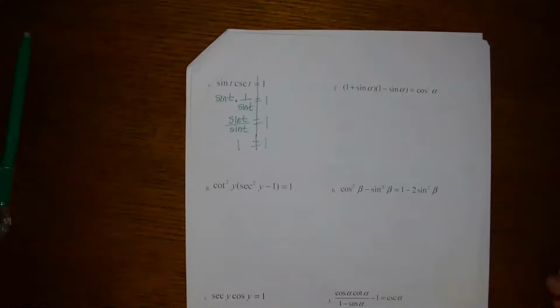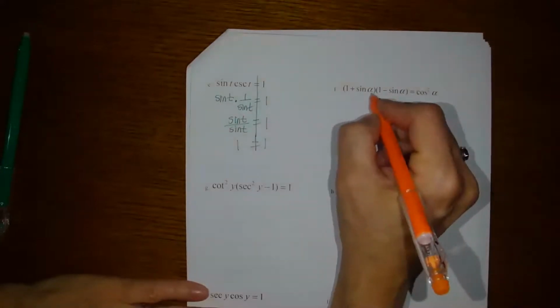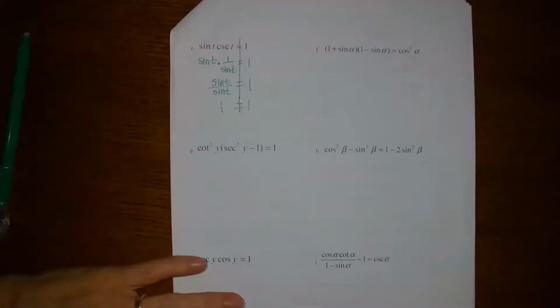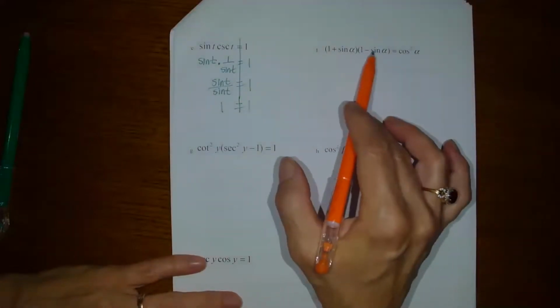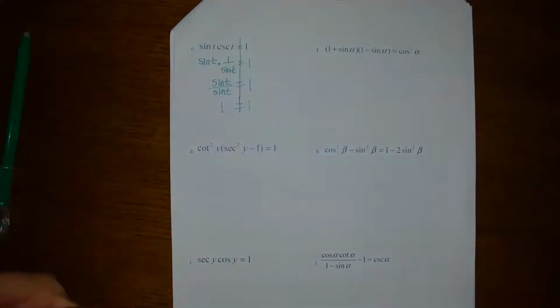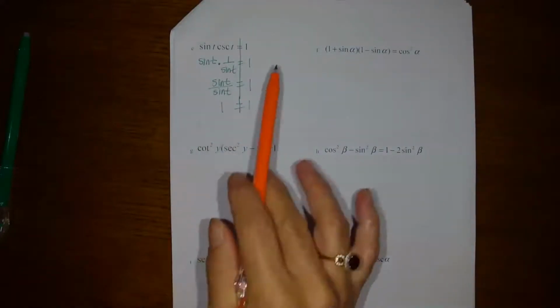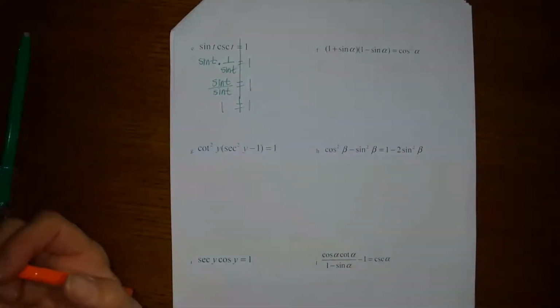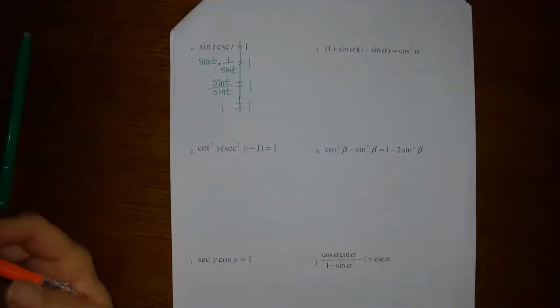All right, what about F? Any ideas? You've got 2 things multiplied. So what do you think you should do? Multiply. What is the relationship between these 2 things? What are they called? It was, but what is this compared to that? It's something you do to your verbs in Spanish class. They're conjugates, right? And I want you to always recognize a conjugate.